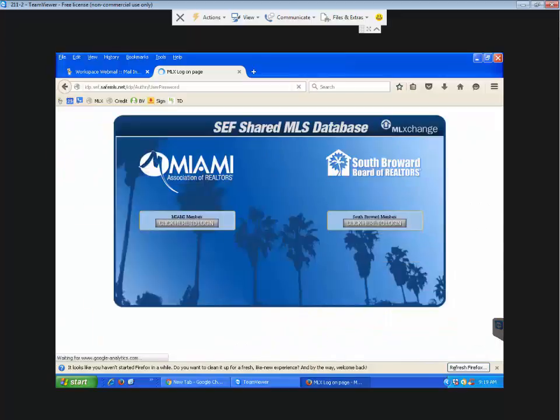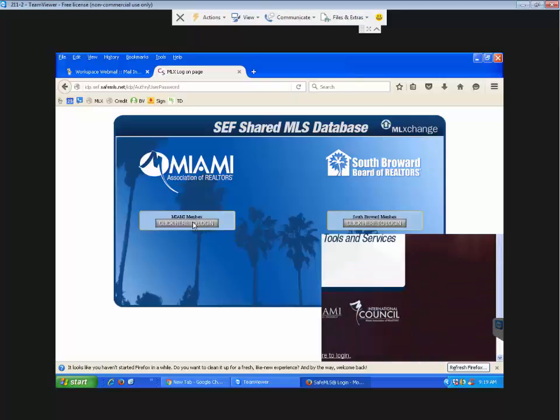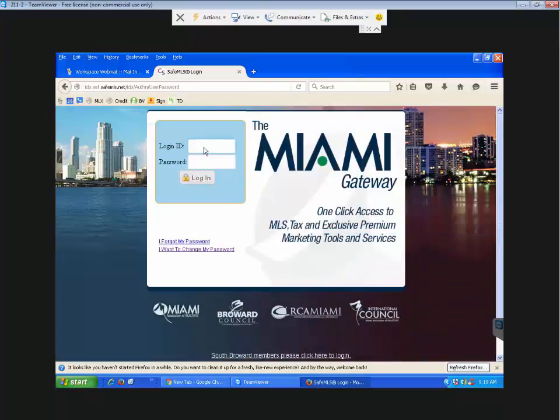Go ahead and click that. That'll bring you up to another screen. You'll click on Login and you'll put in your specific login that you have been given.